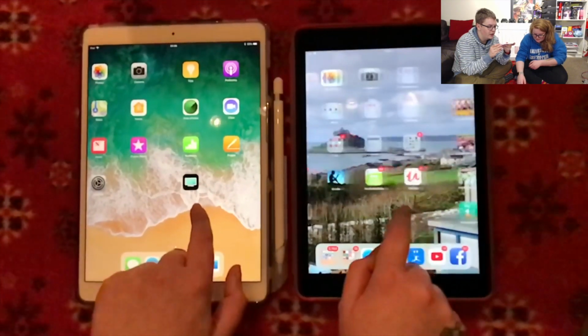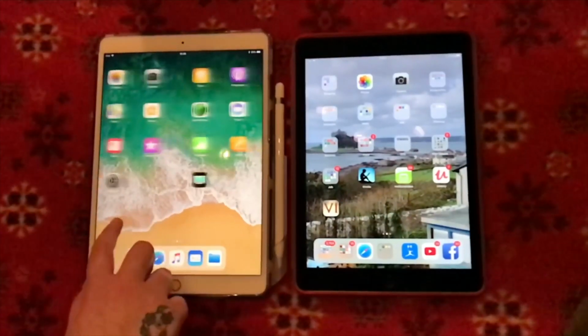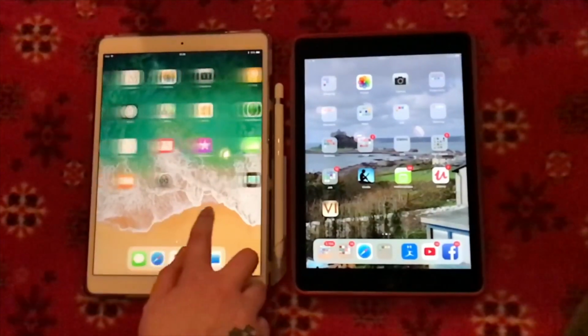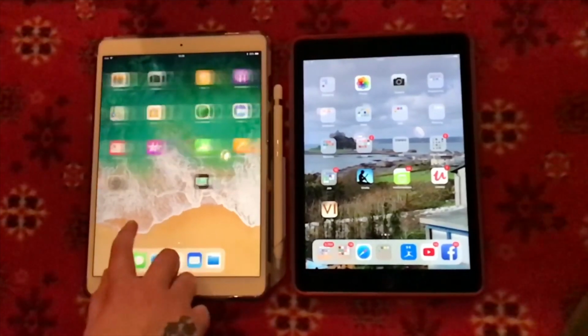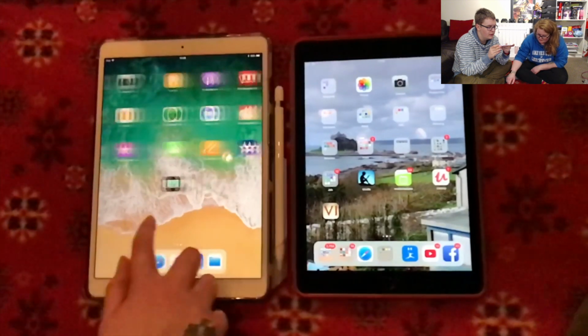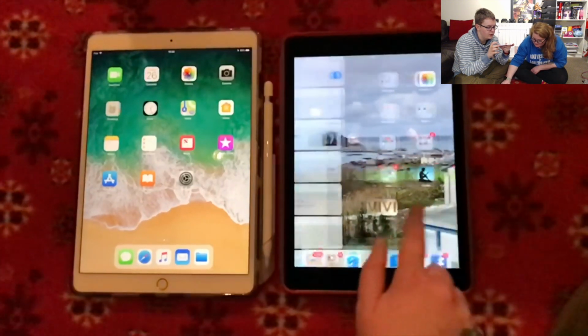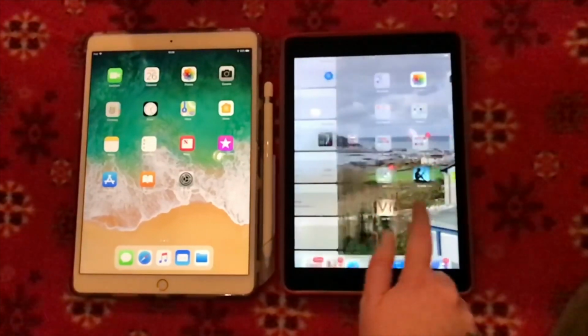You do one at a time then. Okay, so this is mine. It will show up in the slow-mo. And then that one, it's a little bit more stuttery, I can already see it. Cool. But this has a different coating on it. Feel mine, but I can totally see the True Tone thing.